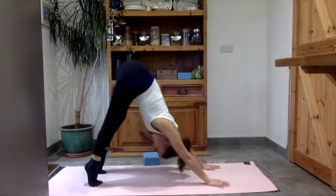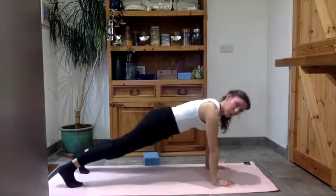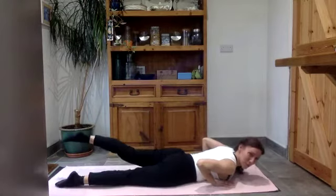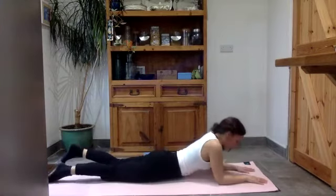Come up high onto your toes and bring yourself forwards into a plank pose. You can do plopasana here if you want. You're going to lower your body all the way down onto the mat. Just plop onto the floor. Okay, bring the elbows underneath you.